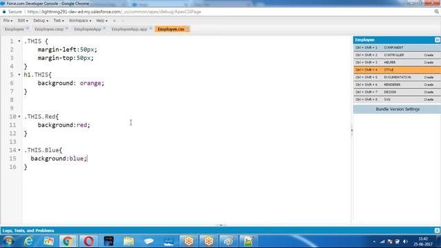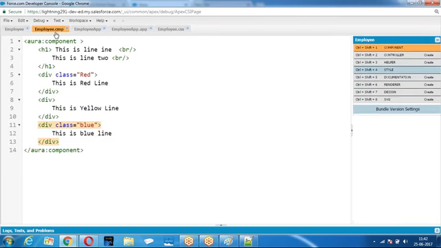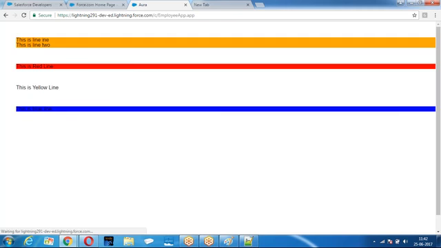What was the issue here? Dot this dot blue, background. It was a spelling mistake. Right. Go back. Have a preview. This is how we got it. Are you getting the point here?